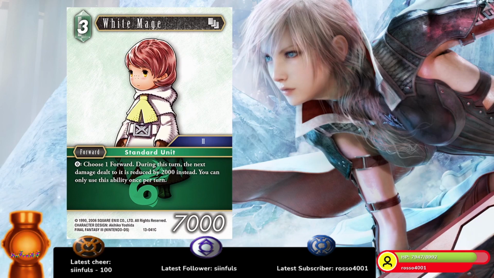We got another sad girl or boy. 3 cost white mage, 7 cost forward. 0, choose one forward. During this turn, the next damage dealt to it is reduced by 2k instead. You can only use this ability once per turn. There was another version of this, but it was in water, wasn't it? Yeah. Does the color change make it worth it? That's what I would ask.